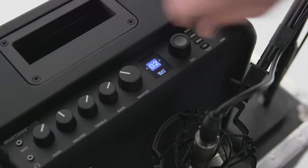I mentioned that the LT25 is extremely versatile. It's no joke, it has tons of presets. A few of my favorite presets, including the one that I first just played, was Silky Solo. It's got tons of fat gain, a little bit of delay.